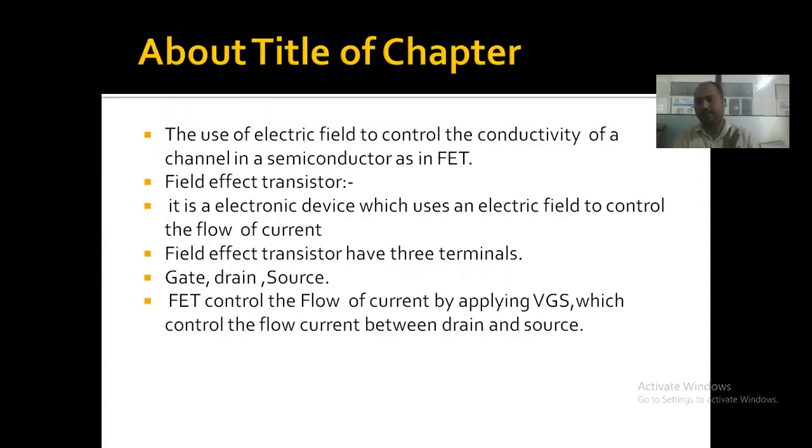Good afternoon, everybody. Today we have seen part of it in the last lecture, that is the revised part. We have just started the chapter on the field effect transistor. We have seen what is meant by field effect and how its effect is different from that of the BJT.